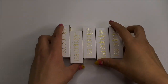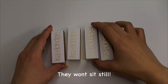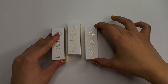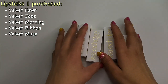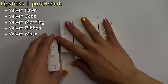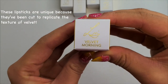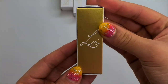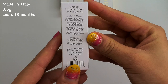Now on to the unboxing. These lipsticks have magnets in them, which actually means, as you can see here, that they repel each other. They can't sit still together. This could be a problem if you're travelling and they're all together in a pouch — they could keep jumping away from each other. As for the packaging, the lipsticks come in a nice card box with gold lettering. You can see Lisa's insignia on the box and, of course, her name. You can also see the ingredients list on the back of the box.